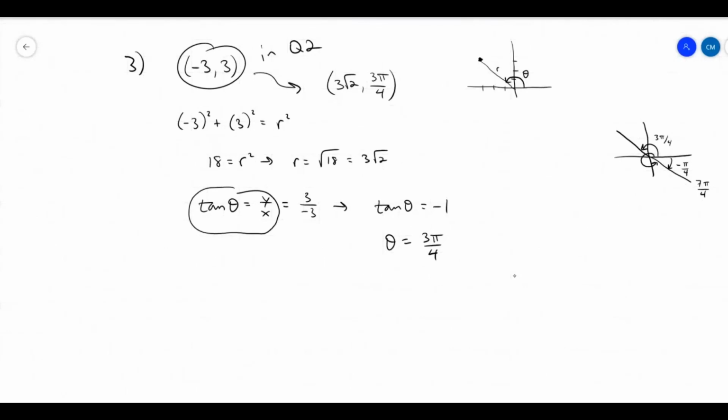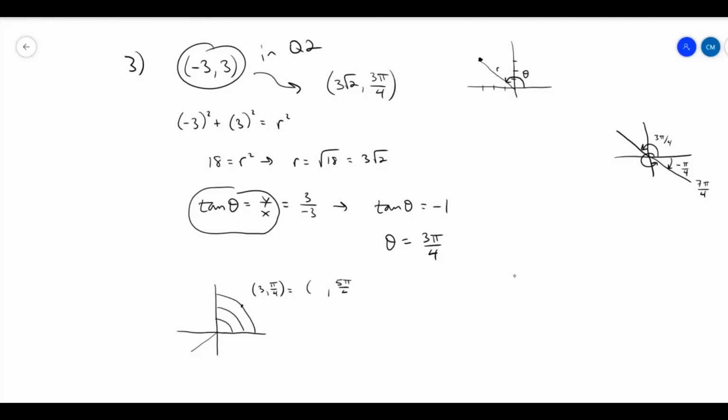Like for example, suppose I said, again using the polar graphs, suppose I gave you this point right here. Let's just make it easy. That's radius 3, angle is pi over 4. So 3 and then pi over 4 is the angle. Notice that could also be written as, let's see, how else could we do it? We could put ourselves into quadrant 3, like down here, right, that way. What angle would that be? That would be 5 pi over 4, right? So I could say 5 pi over 4 is the angle.